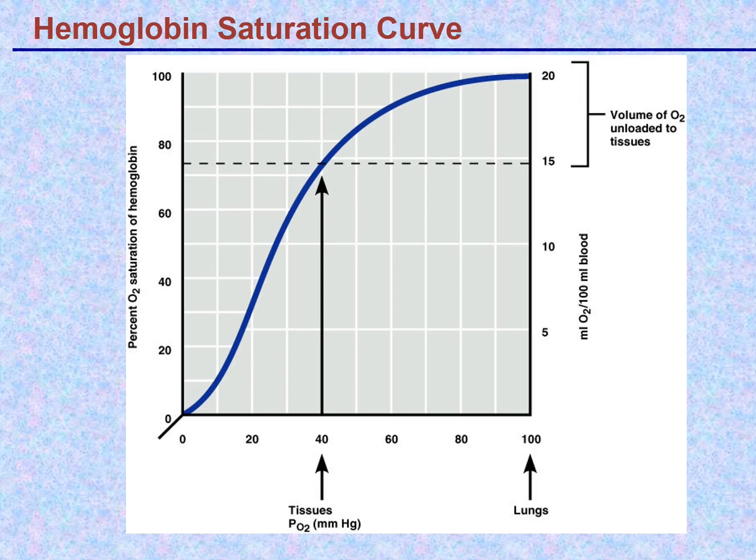Okay, so this next graph we're going to spend a little time going over. This is what is called the hemoglobin saturation curve, sometimes called the hemoglobin dissociation curve. What we have here along this horizontal axis is PO2. And I want to emphasize to you that this is, remember, not a percentage. It's PO2, and the PO2 in the lungs, in the space of the alveoli, is not 100, it's 104. So this is really pointing at 104.